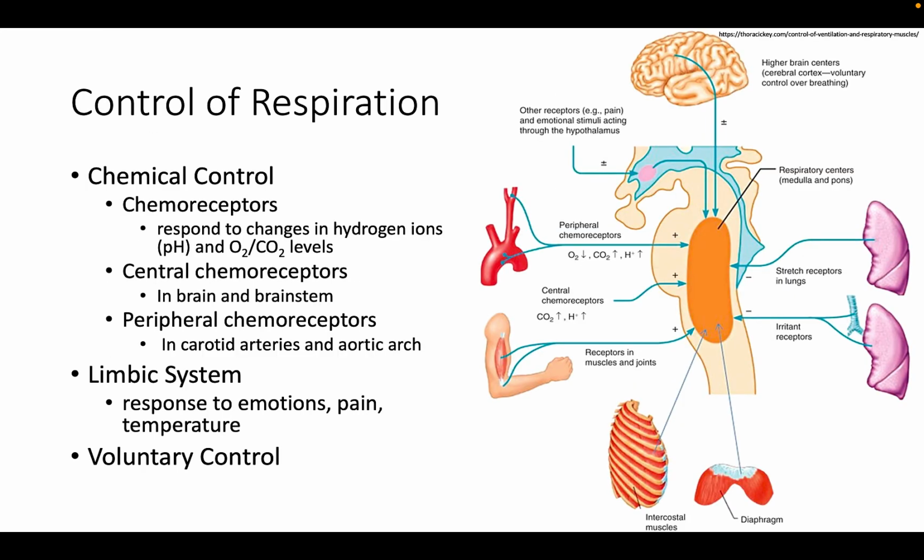So now for the control of respiration. A lot of stuff going on here. We're going to break it up slowly. The respiratory rate and the depth of inspiration are regulated by the medulla oblongata and the pons, like we just discussed. But these regions of the brain do so in response to stimuli, systemic stimuli in particular, things that are happening in the body. They're responding to those things.